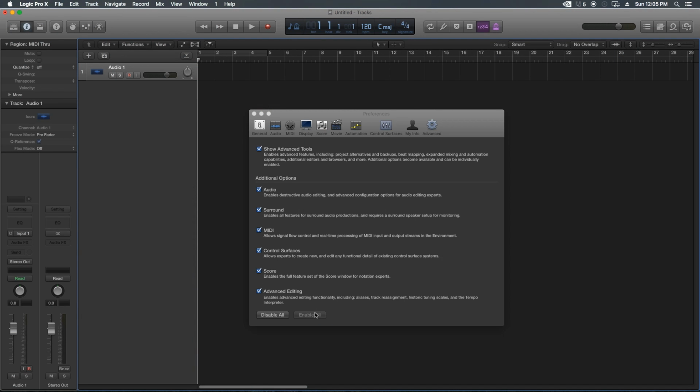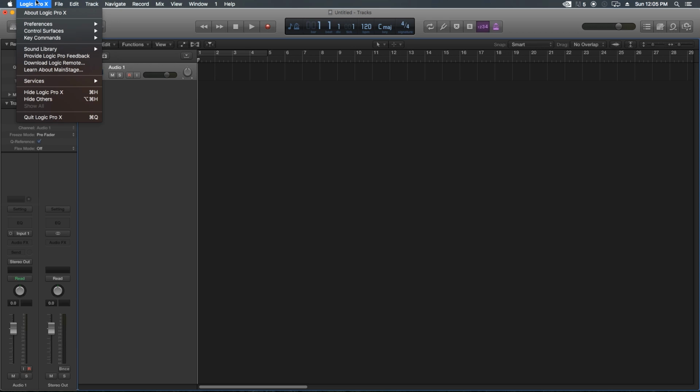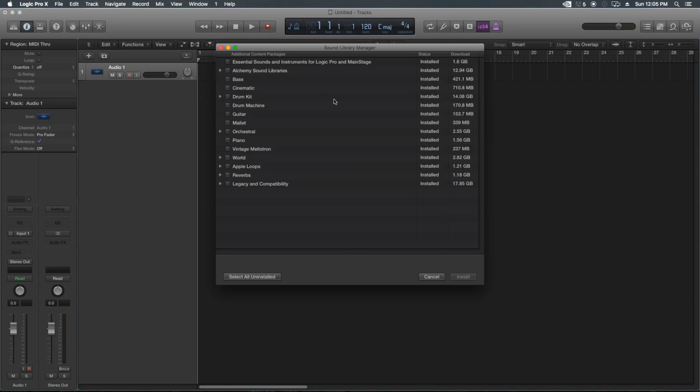The second really important thing I tell new users to do before they get started is to download all of the Logic sound library. You can find this by going to Logic Pro 10, Sound Library, Open Sound Library Manager. When you buy Logic, it will prompt you to download a basic set of sounds to get started when you open it for the first time. Downloading all of these sound libraries makes sure that you have all of the loops, samples, library settings, and instrument patches that Logic offers. I already have all of these downloaded and installed, so I'm ready to go. Just keep in mind that when you do download these, it could take several hours to download.